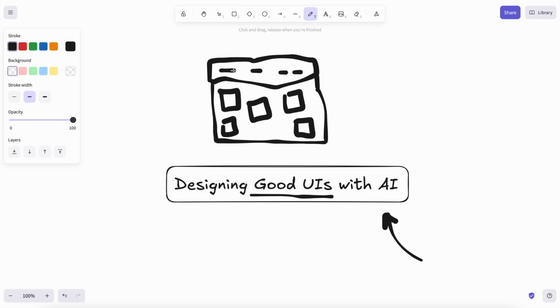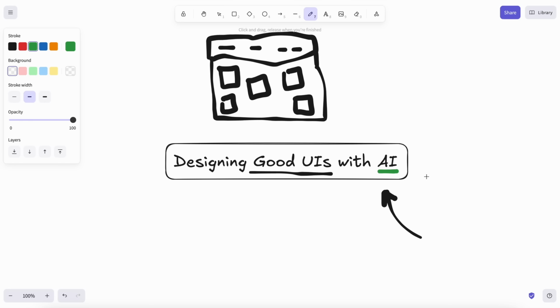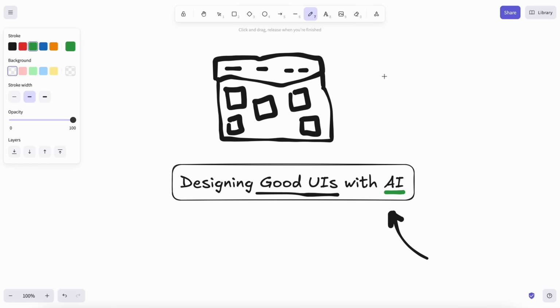So, to keep this simple, I'll just dive into the workflow and show you how you can build some lifelike designs. I mean, generally, when you build something with AI, it looks pretty basic and simple, no matter how good the model is, because we are missing the basics of how to make a good design. The ways that I'm going to show you are going to be rapid and easy.